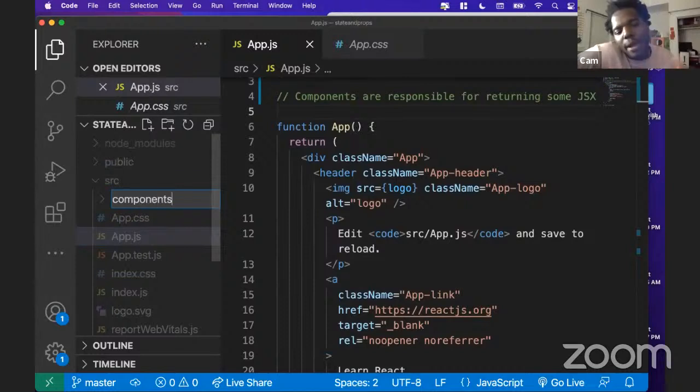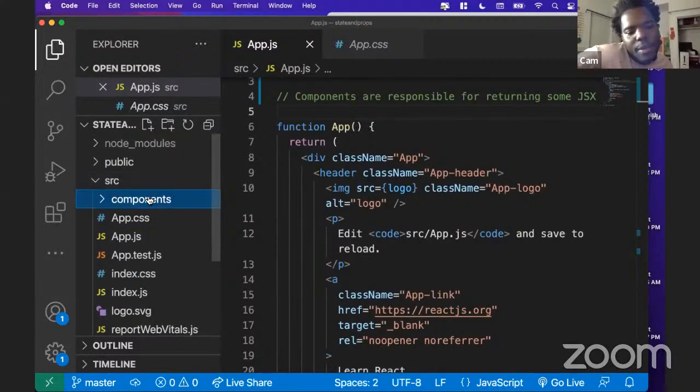This is a common practice that you'll often see. The components folder starts out empty for now, but once you start populating it, it'll be a big folder of different components that you want to use.